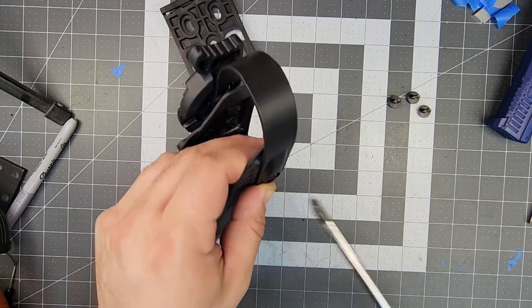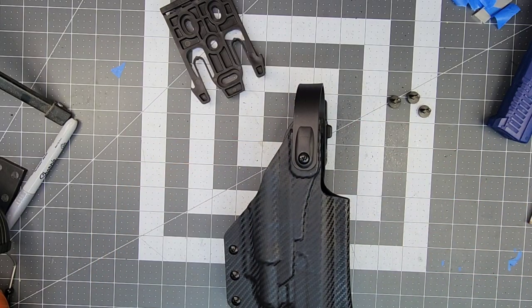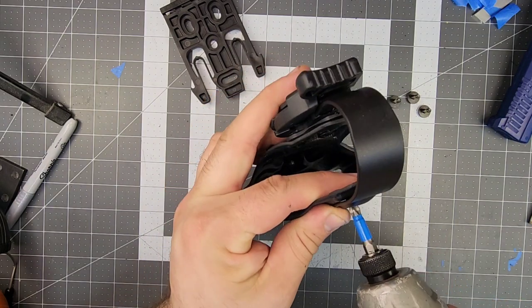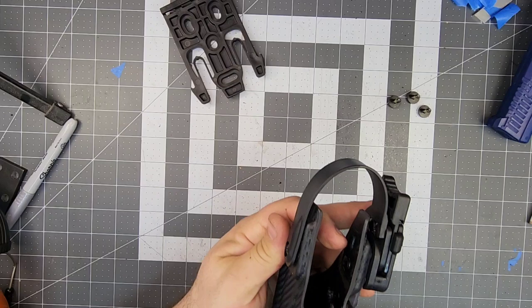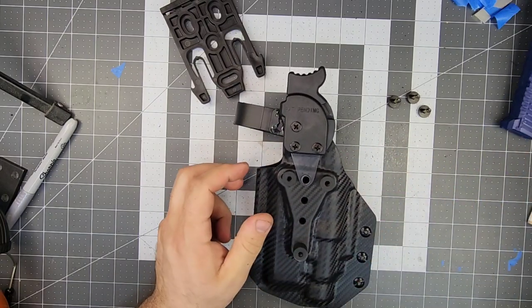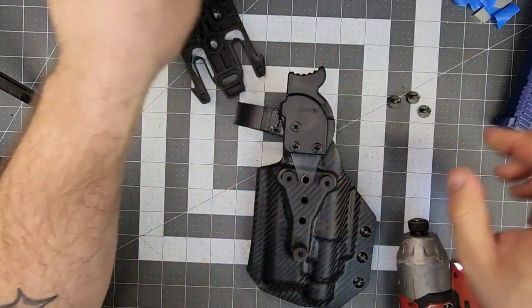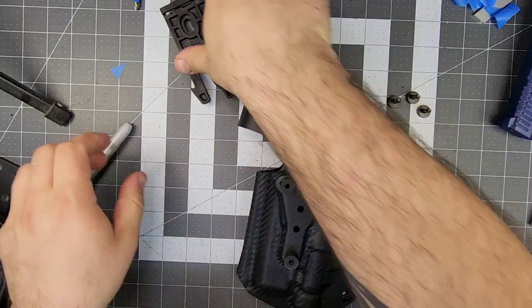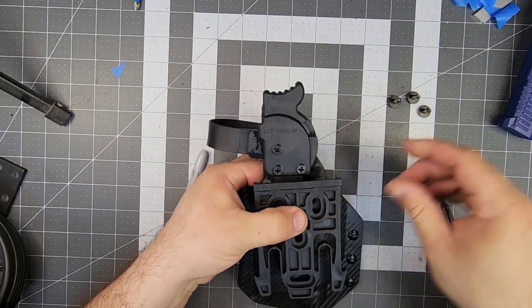Once you're spoiled using tools, you don't want to go back. Right. That a little bit. There's that. And let's swap this out for this guy.